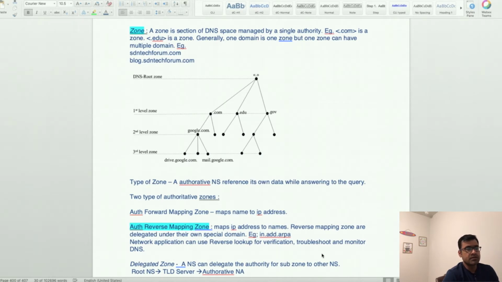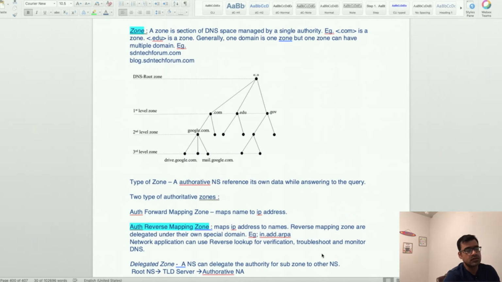That means it maps the IP addresses to the name, right? So why do we need reverse lookup? Some network applications require reverse lookup to validate that this is the right or authorized name server, and for troubleshooting and monitoring purposes. But for human readable purposes, we need the forward mapping zone.